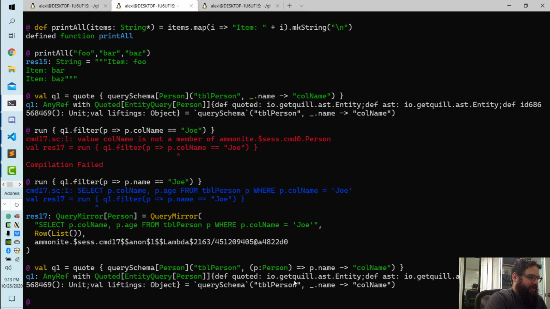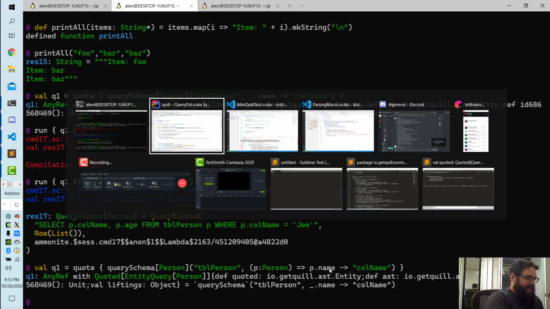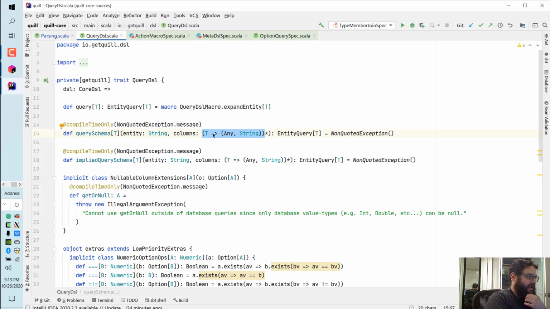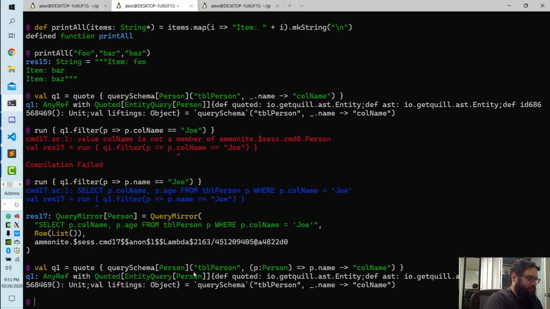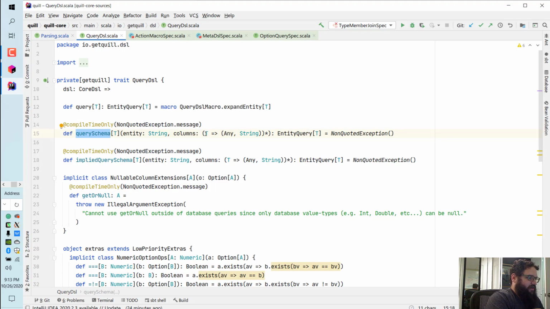So it's basically, and again, look at how this thing is defined. We have a lambda that goes from t, which is the type of query schema, which is, ta-da, person. And that t here goes to, what's this?